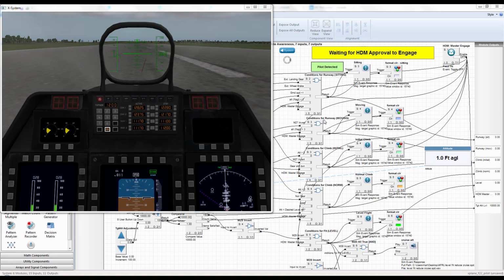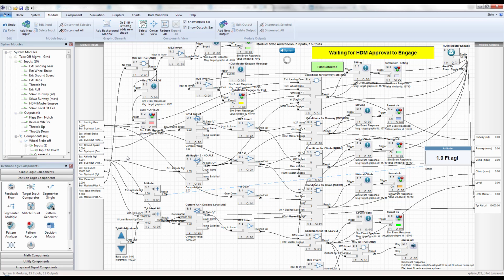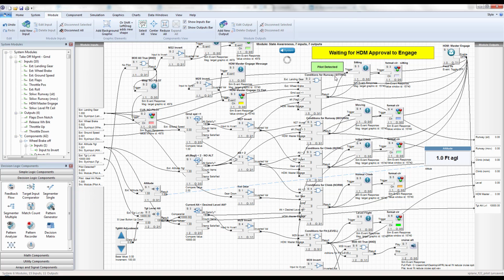Okay, here we are sitting on the runway. This time around we're going to just sit in the cockpit while the system takes off. I'm also going to be toggling around. In the background here you can see AI Builder. I'm within a system module right now. This is the master state awareness module, and I've integrated some text update messages that the system will provide us as visual cues as to the state that it's in.